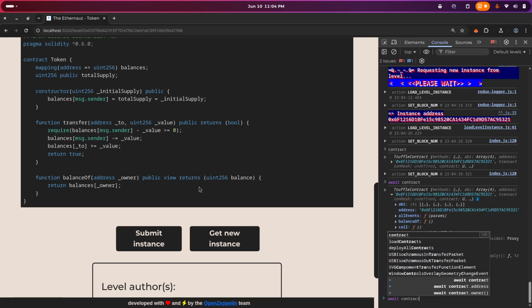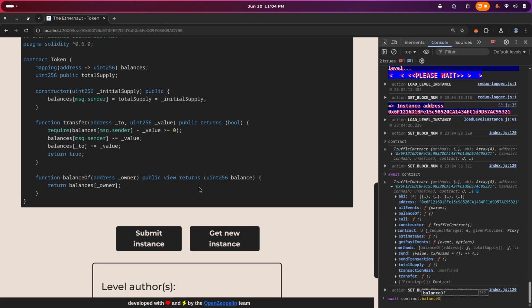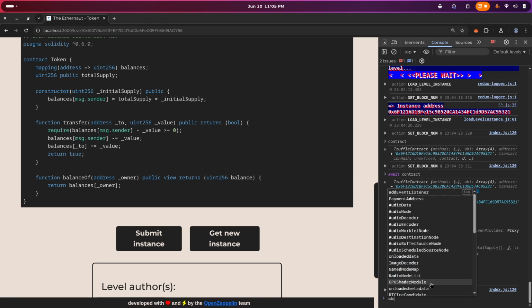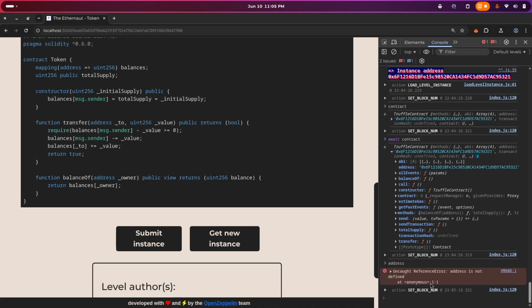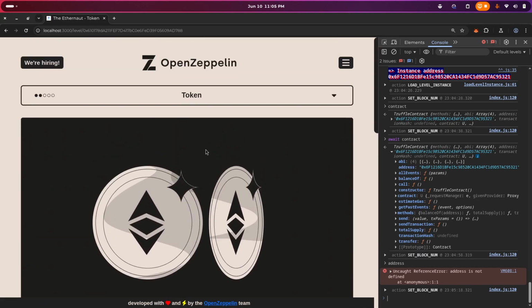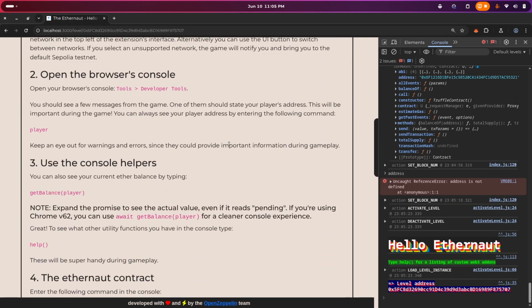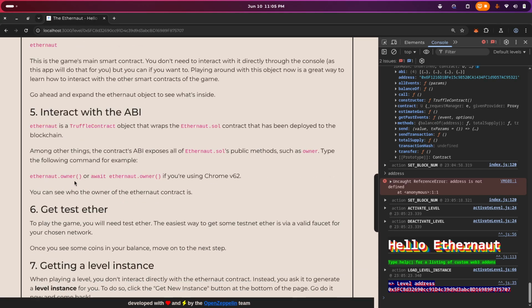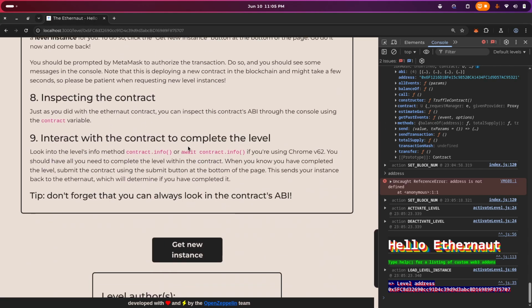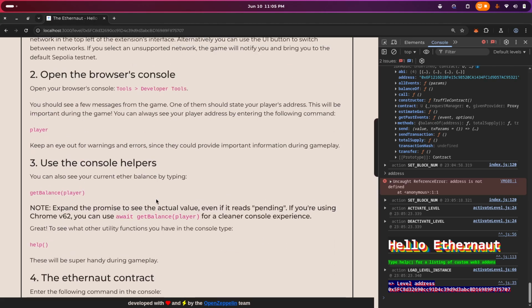So it is await contract.balanceOf, and now we'll enter our own address. Just a second, guys. It was player right now.